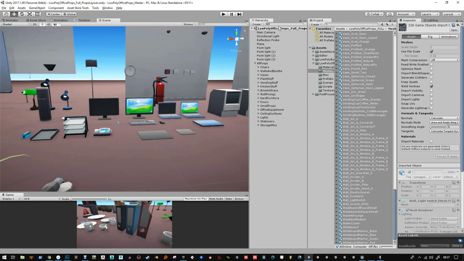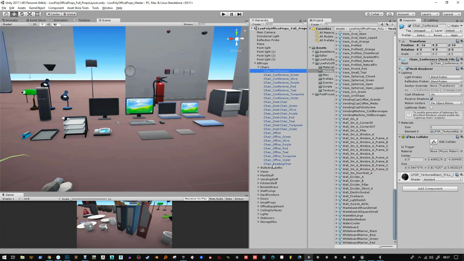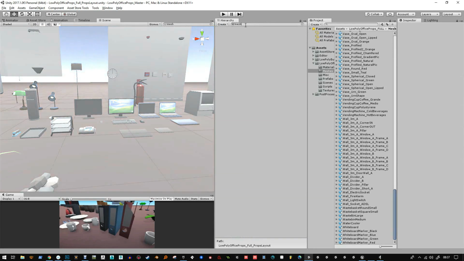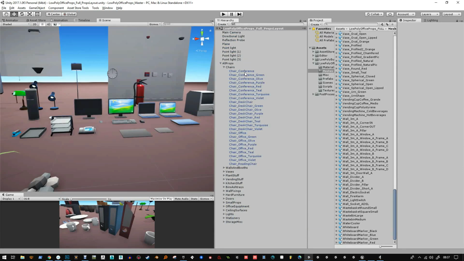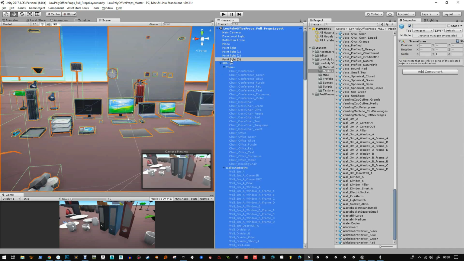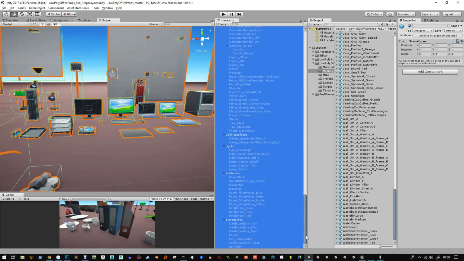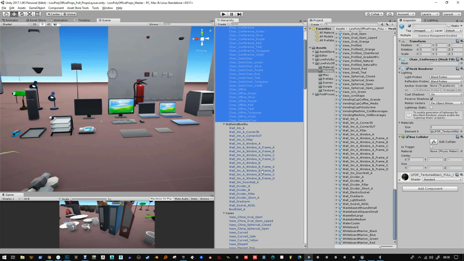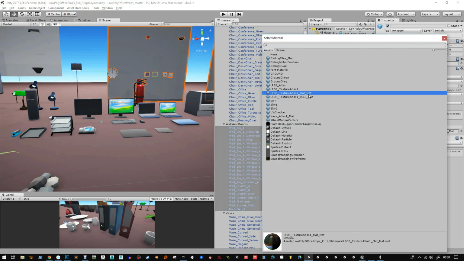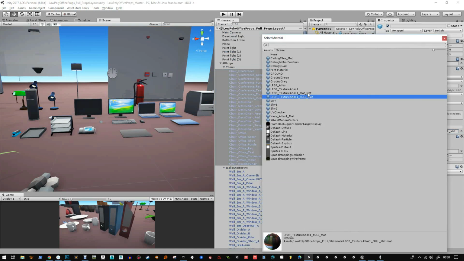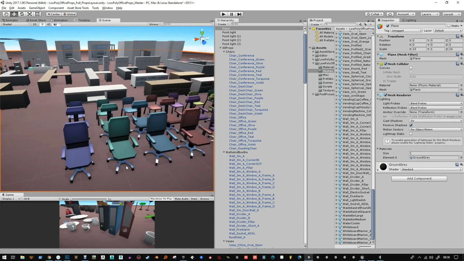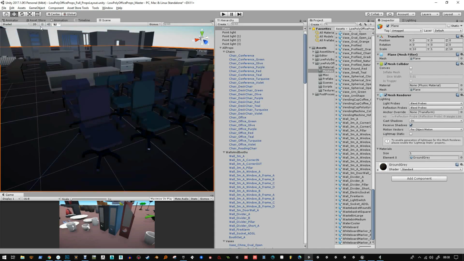Okay, so let's apply the flat material to all these. So I'm going to choose them in groups because there's no mesh filter in the scene. You see me trying to find one, but I can't even select everything because the vases are something different and there's also the ceilings are different. So I gradually just start adding manually to each group. So you can see the difference between the two there.